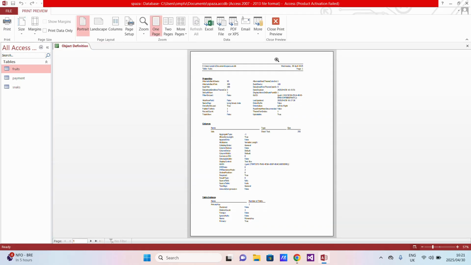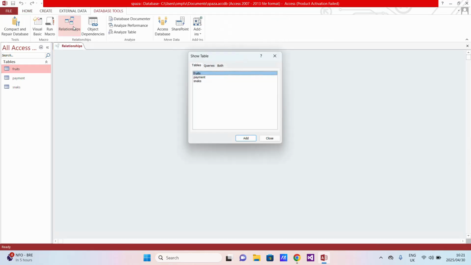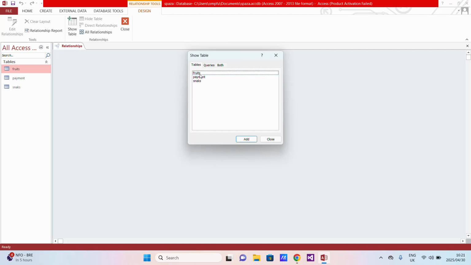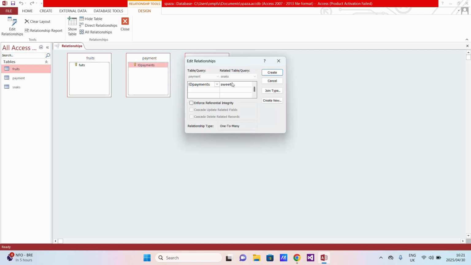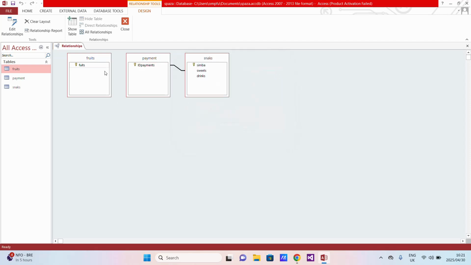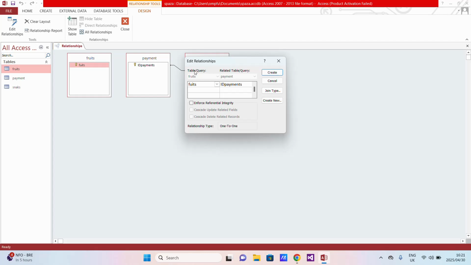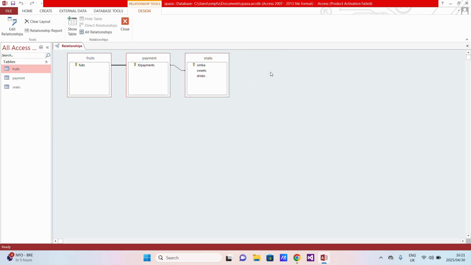All right. Now I think like this, it's okay. Let's say close for print. Let's see if we can. Okay. Let me say close then. Okay. And under the snack, they are all okay now. Under the payment, okay, but it's fine. Let's create a relationship between these two tables. Okay, let me use this one. Okay, we enforce the relationship, then create. Okay, and then this one. Fruits must be connected to payment. Must also pay. No, one payment can pay many sweets. For now, just okay. Let's close.